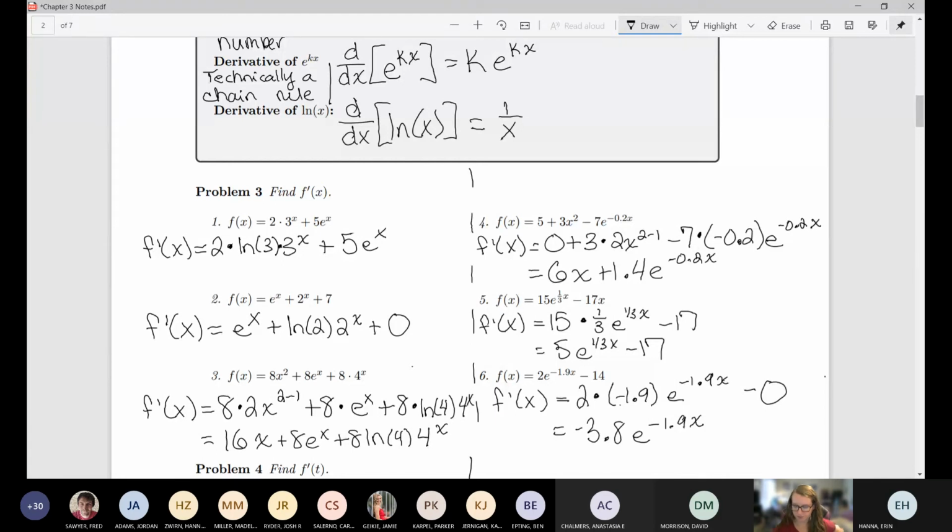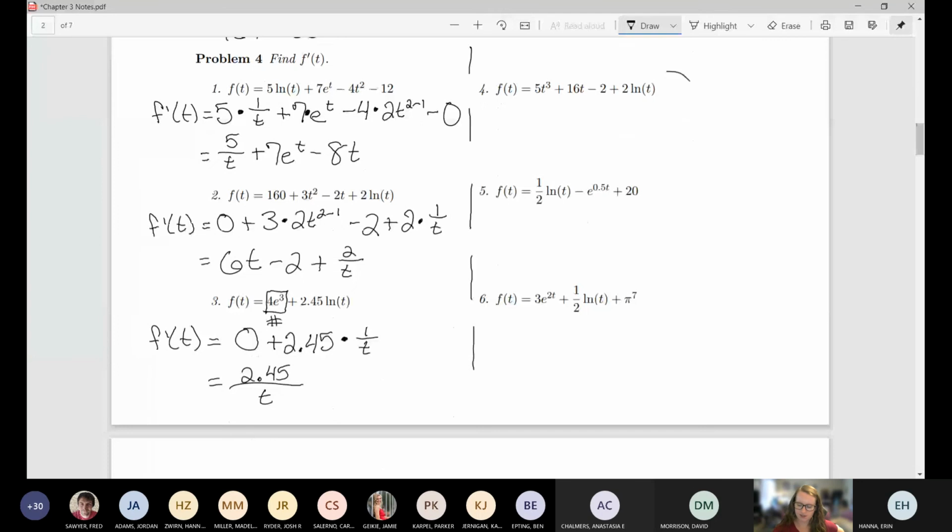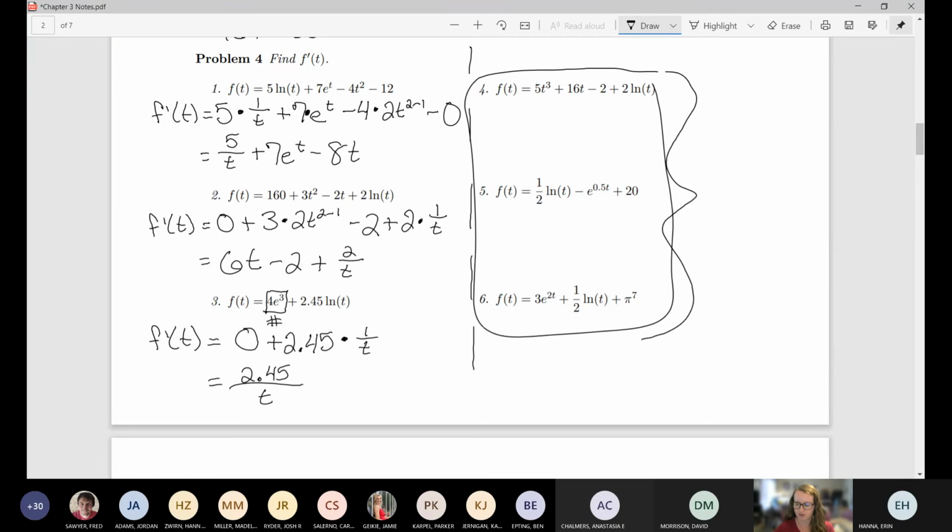So, questions on that before I figure out what I want to do in these last 10 minutes? All right, I think what I want to do is leave these 3 for the warm-up on Thursday, because these ideas, everything we have just covered, so not the things we're about to talk about, is essentially what your quiz is going to look like on Thursday. So I'm going to leave this 4, 5, and 6 as the warm-up for Thursday.